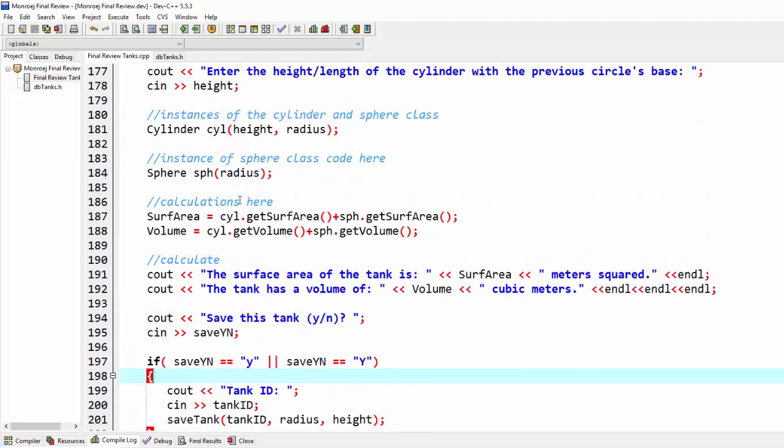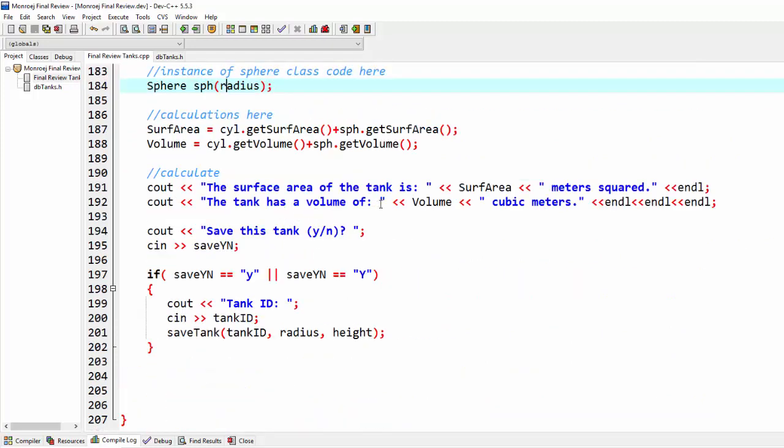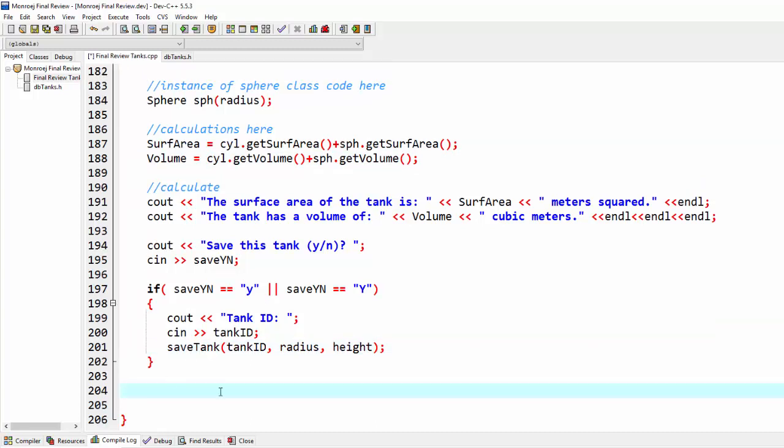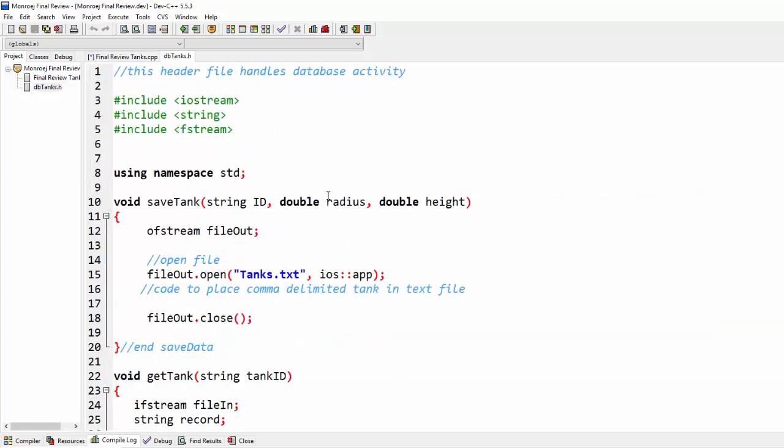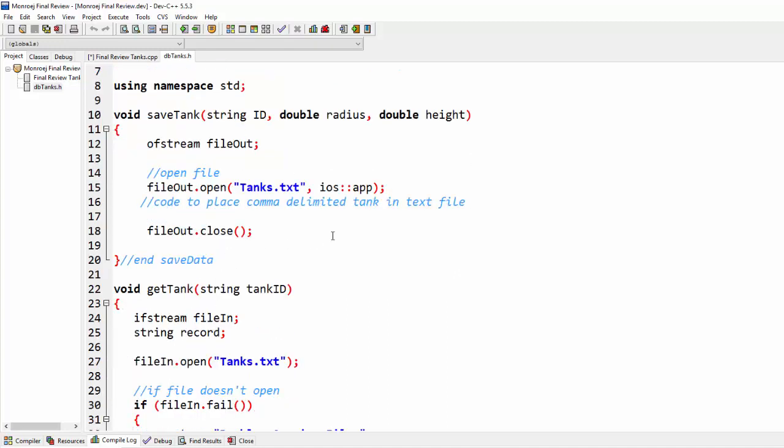We created an instance of a sphere, and then we calculated the volume and surface area of that tank, which is the cylinder plus the sphere. Now all we have left to do is add this tank to the file. So save tank has already been created. We just need to go to it and update it. Also with save tank and get tank, yeah.